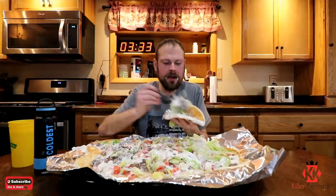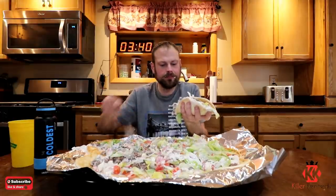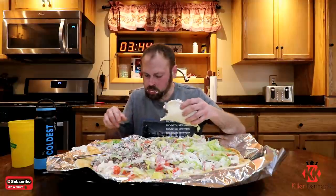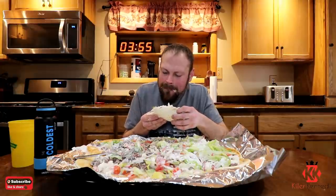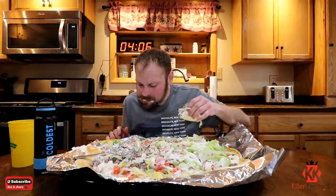Hey, I found the pita! You know your gyro is a monster when you can take it apart and make 12 individual gyros. You know the flatbread things are good. Each one of these flatbreads has 220 calories in it — that means there's over 2,500 calories in just the pitas.